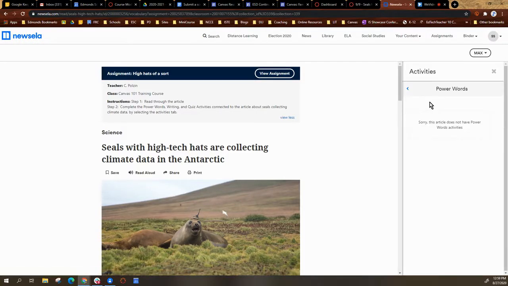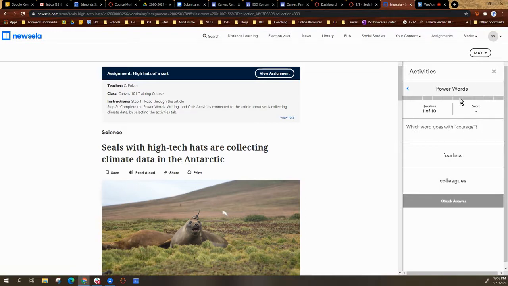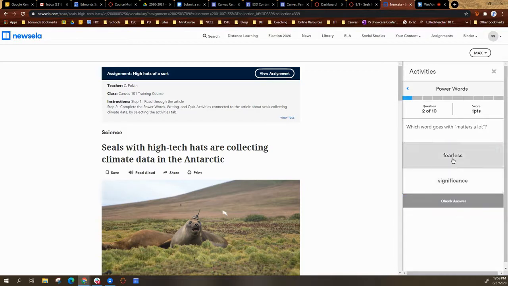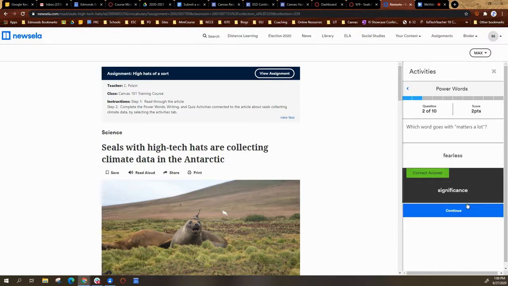So you will have, for example, if power words was one of the activities, you can go through and answer the responses. It'll give you the question. For the power words, it gives you a question, and then it gives you 2 words to choose from.